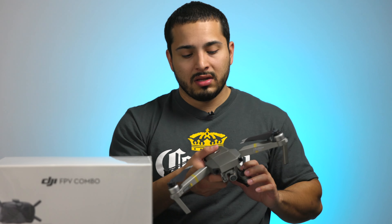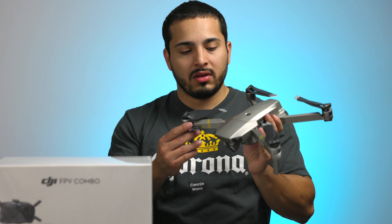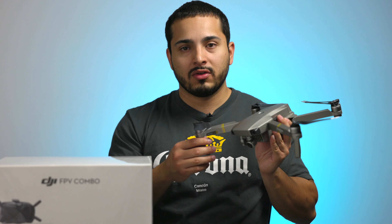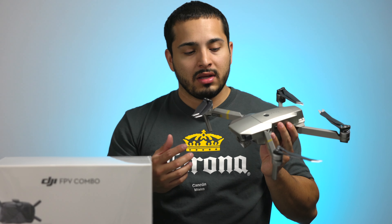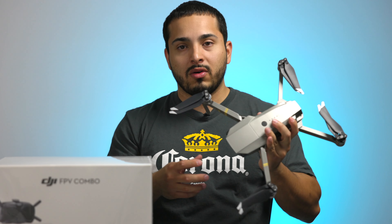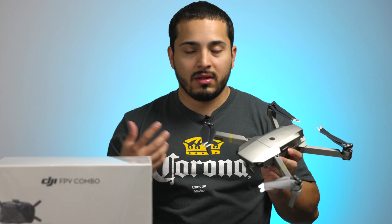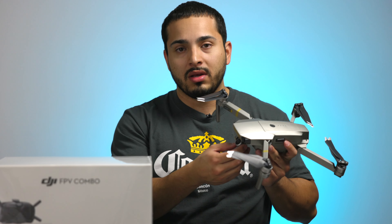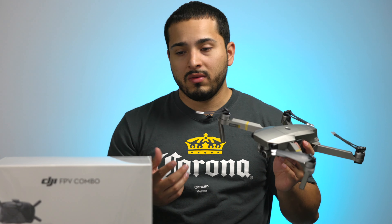I haven't opened it yet so I don't know the size — I'm trying to see how big it is compared to this one. I was a little disappointed that it's not foldable, but the more I get into FPV drones, I kind of understand why they didn't do foldable arms — because more likely you're going to crash it, and it's so fast and twisting around, you don't want that variable that might get loose over time and mess up the whole drone. Maybe they should have a lock mechanism. For now I had to buy an extra bag — the cheapest one I could find was sixty dollars.